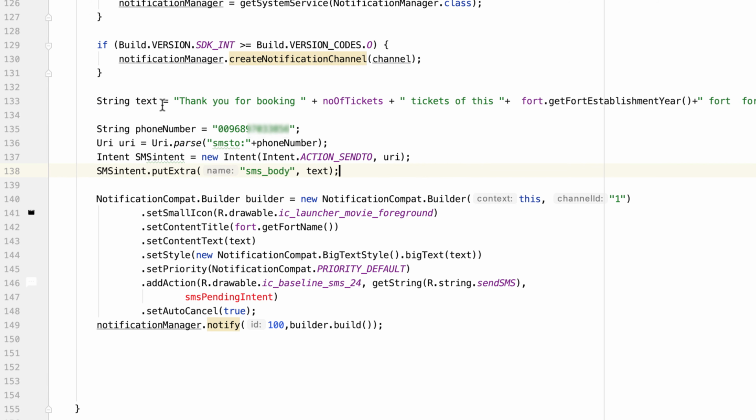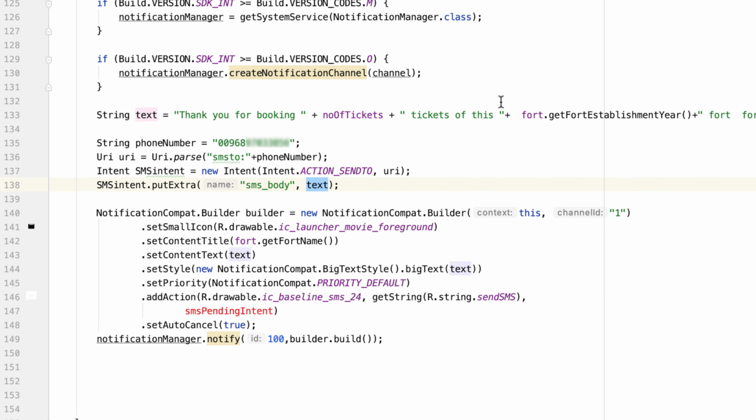Here's the phone number that I'd like to send the message to, and in here I'm creating an intent using ACTION_SENDTO and this URI, smsto and the phone number. Notice that here's the body of the SMS message, exactly the same as the text shown on the notification. That's why we've extracted this string out.